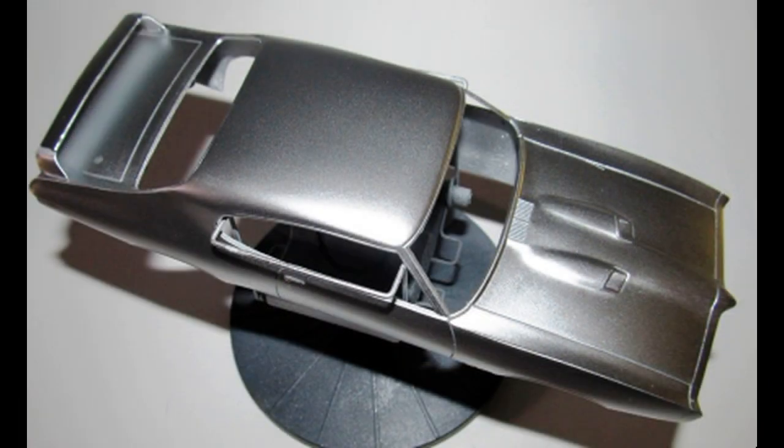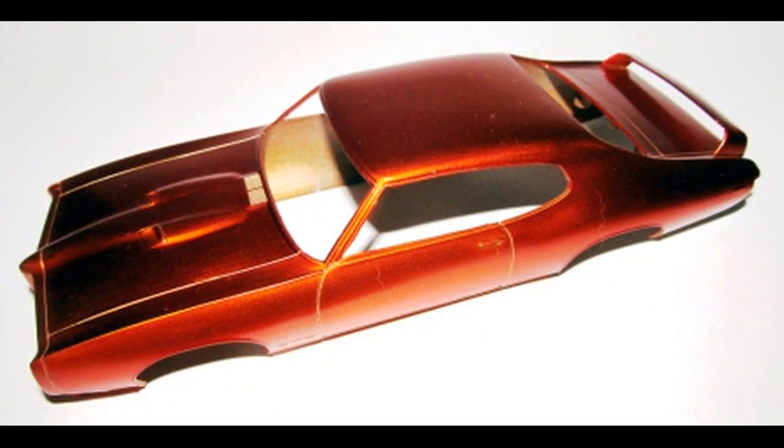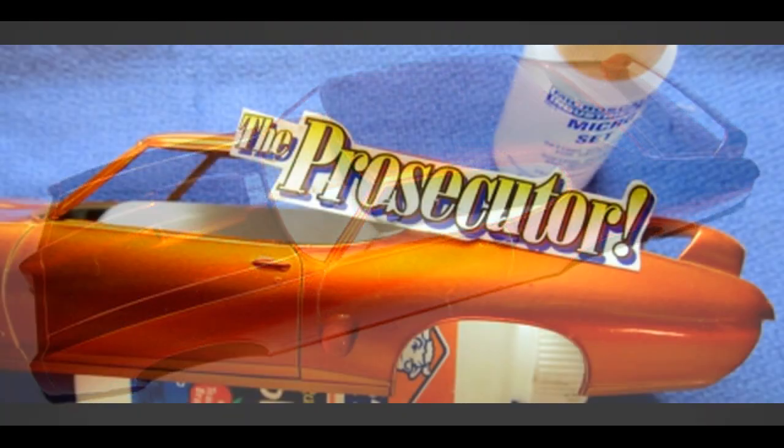I decided to paint my car with Alclad Candy Orange paint. This is a two-stage paint that also needs a clear coat. First you paint the base with a silver, let that dry thoroughly, and then spray it with very light coats of the candy orange paint to get the desired result. Once that's dry, you can let that set and get it ready for decals.